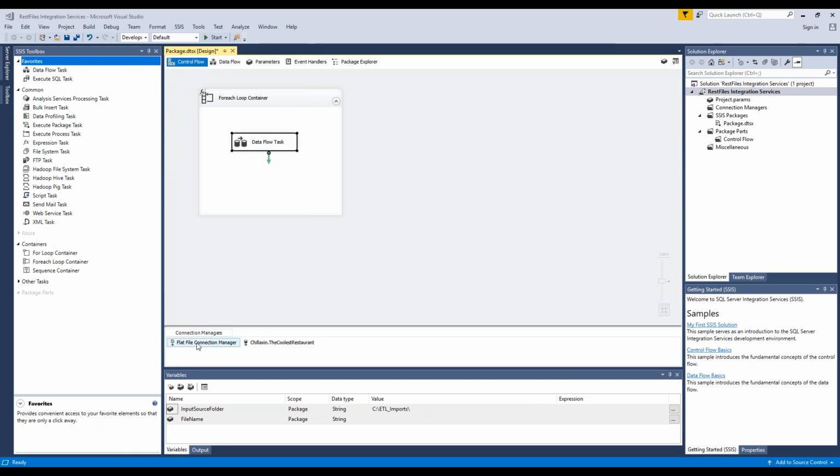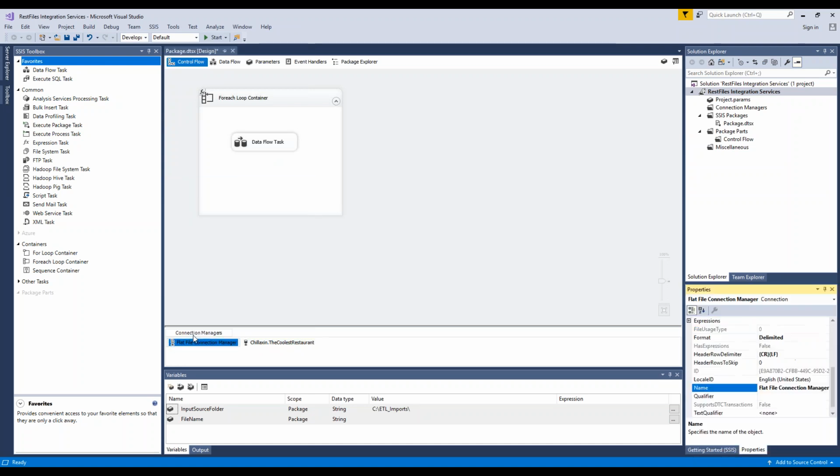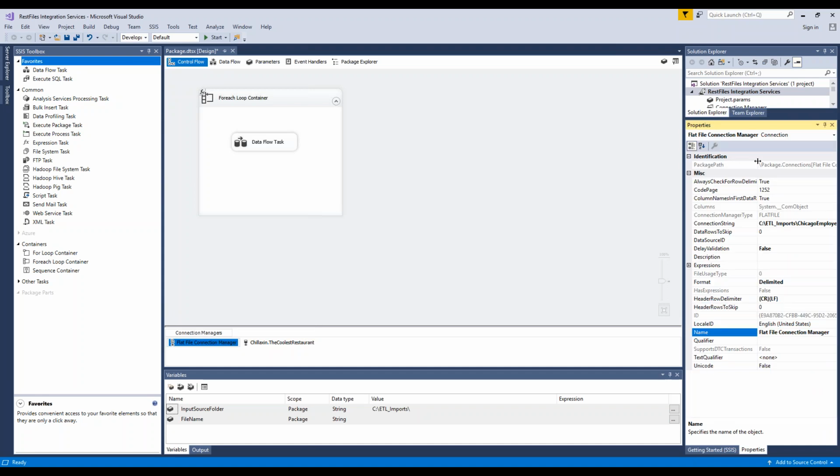So let's click on our flat file, which is our source. Highlight that. Look at the properties for that, and then expand into expressions.